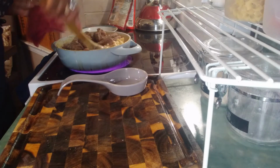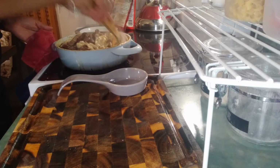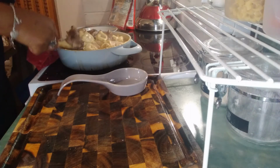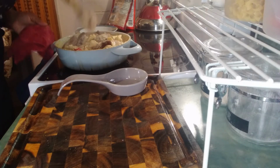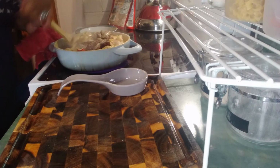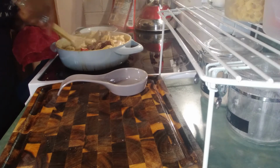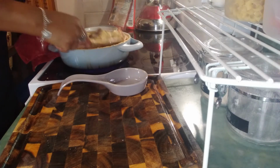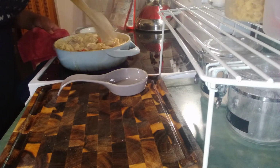We're going to go ahead and toss our steak in there. And we're going to fold it in these noodles because we never want to handle our noodles too roughly, right? If you stir it instead of folding it in, you'll cause the little circle tortellinis to come apart. And we don't want that. We want our tortellinis to stay tortellinis, right? We'll go ahead and fold that right on in.